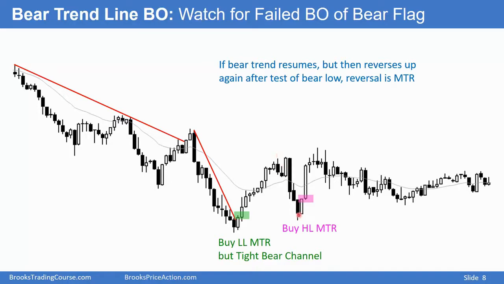The bear trend is resuming. The bear trend tried to reverse, the bear trend is resuming, but it reverses up again on the test of the original entry price and a test of this low. It's a major trend reversal, a reasonable buy. Yet it resulted in a trading range and the end of the bear trend instead of a reversal into a bull trend. Remember, only 40% of the time will a major trend reversal actually lead to a major reversal into a swing up or a bull trend.